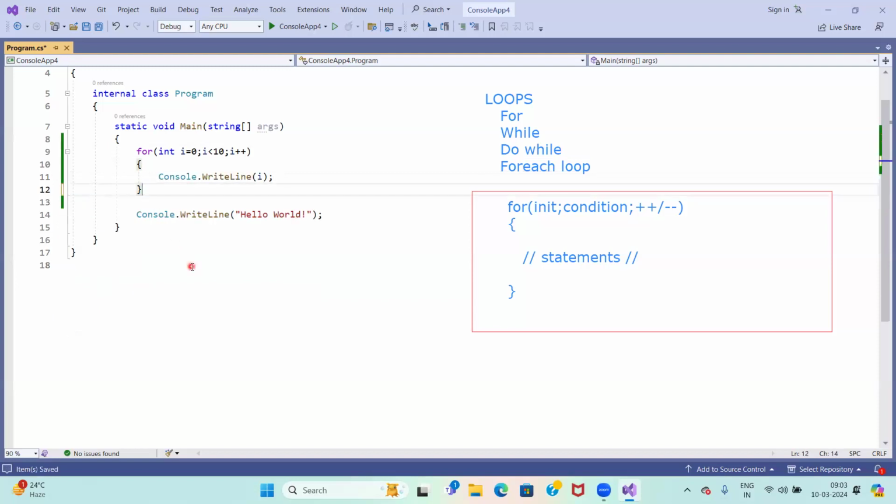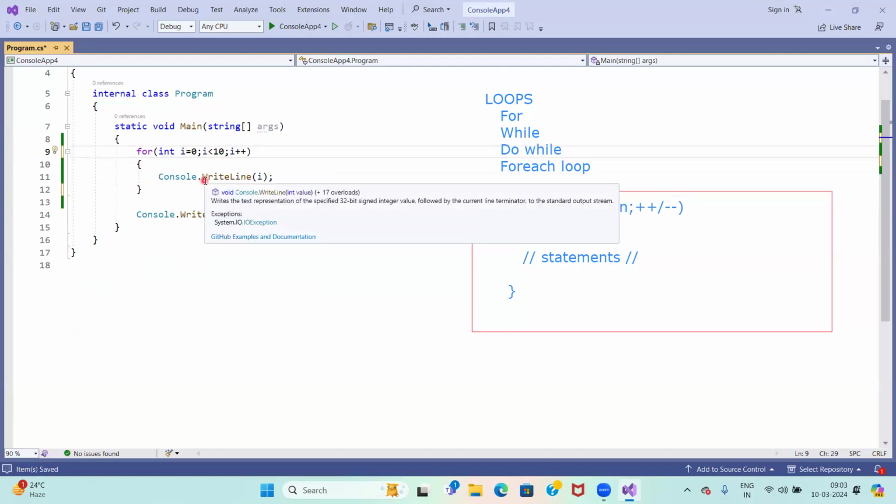Now, if you are asked to write a program to print the numbers from 0 to 10, you write like this. Maybe tomorrow, if you are asked to print the numbers from 0 to 1000, you just change this condition. The same part of the program will be executed n number of times until the condition is reached, 10 times, 20 times, 1000 times based on your condition. All of it depends on how neatly you are organizing the condition.